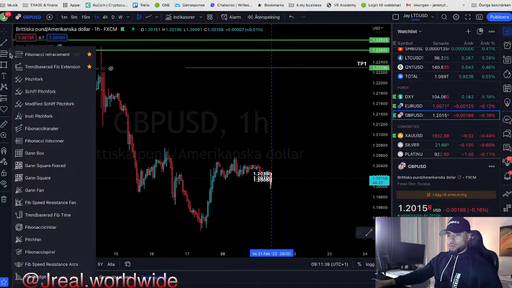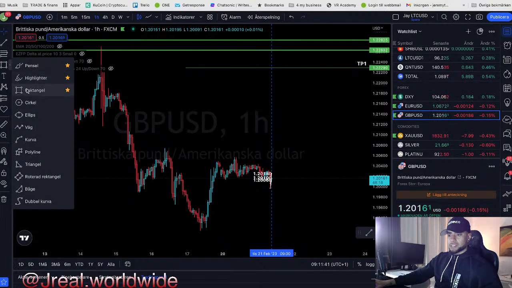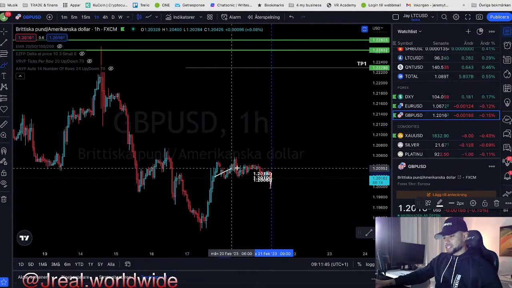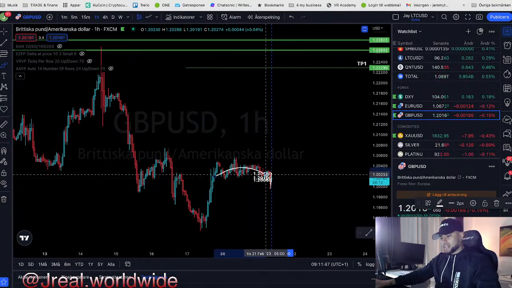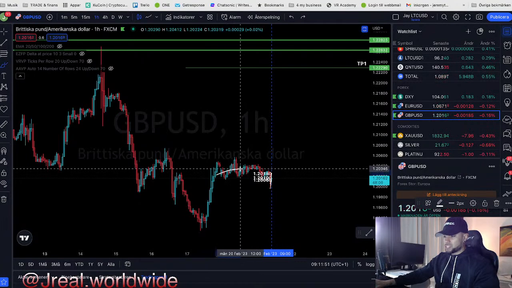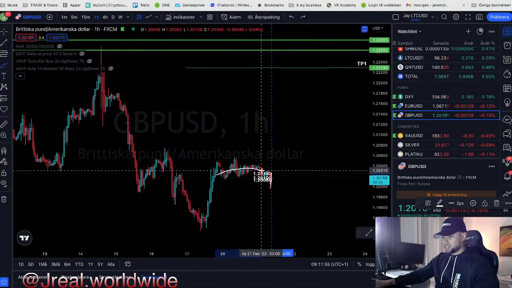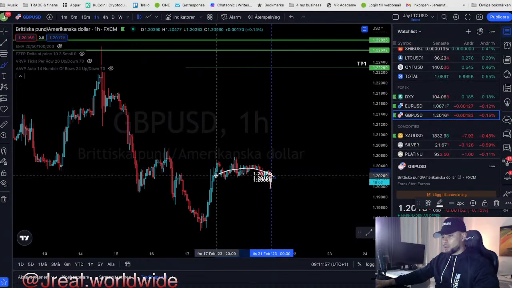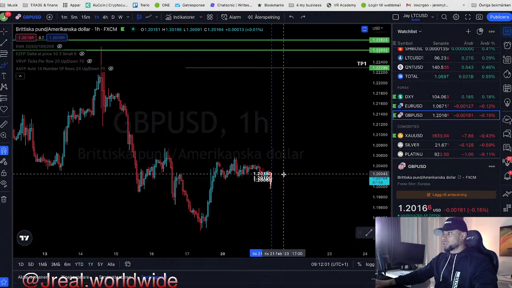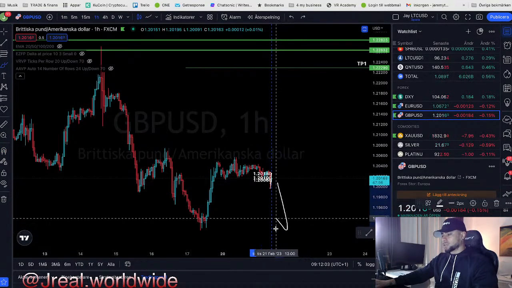first off, just from what I'm seeing with my eye, just aesthetically, so to say, every time you see this kind of structure where the buyers are trying to take control and they're trying to press up the market, but then slowly the sellers are getting control and the market is forming this bow, it usually ends with a dip.